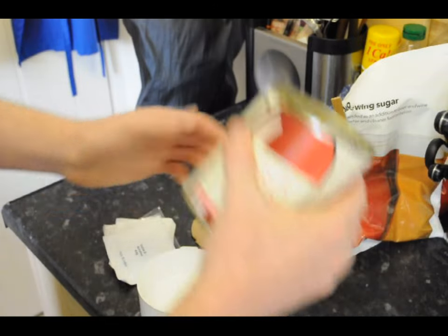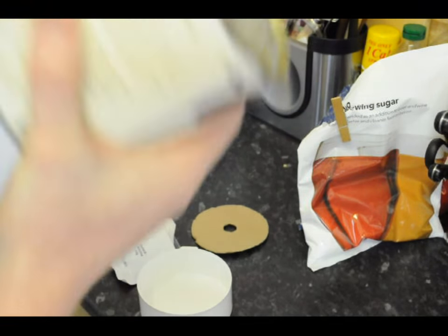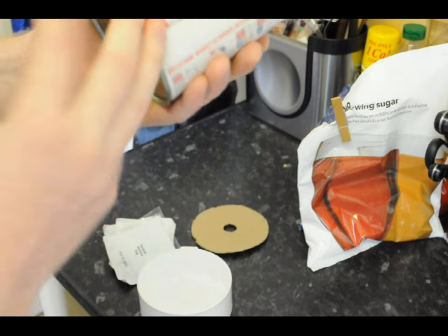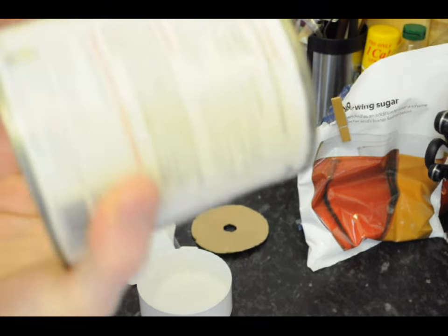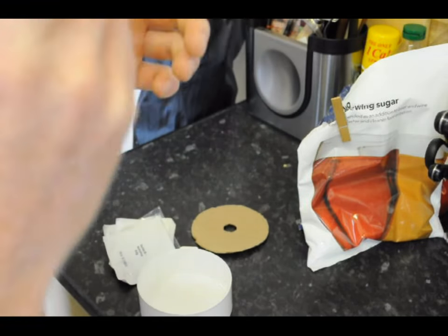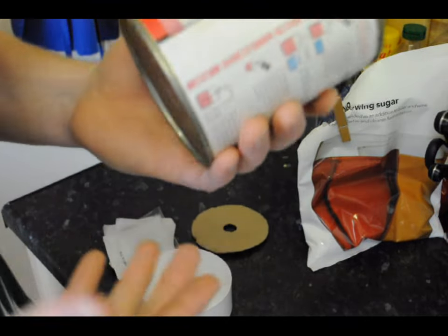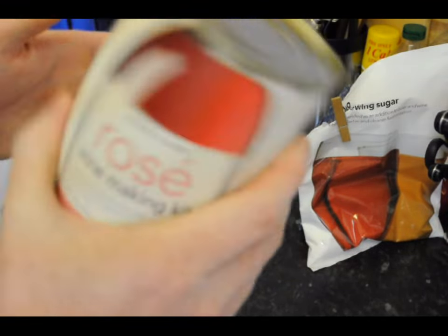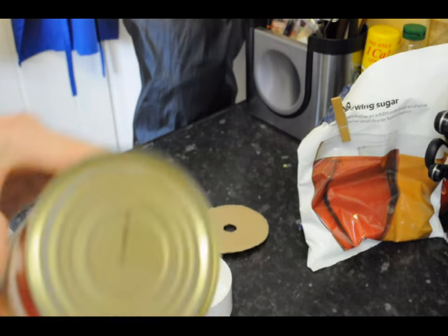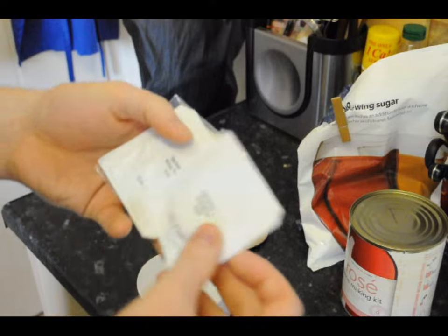Well, let's start here. In this tin, there is juice. You can hear that. This is grape juice. This will be some form of pink grape, I assume, because it's rosé. And it's just concentrated, and then you just dilute it with water, which is what we'll do later as well as talking about the measuring jug. So we'll crack this open in a minute and show you the juice inside. That's the most important part, really.